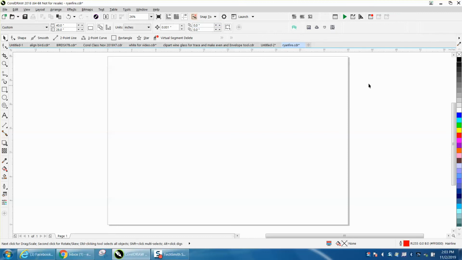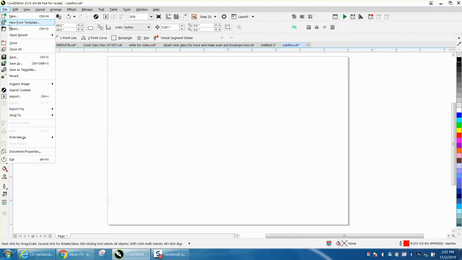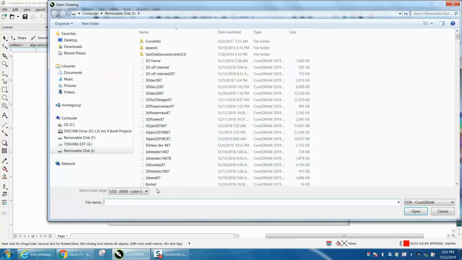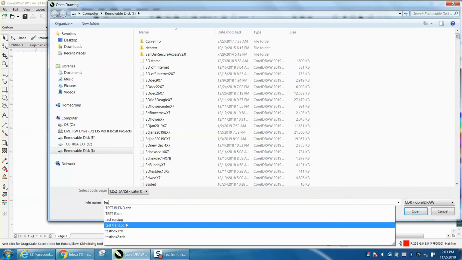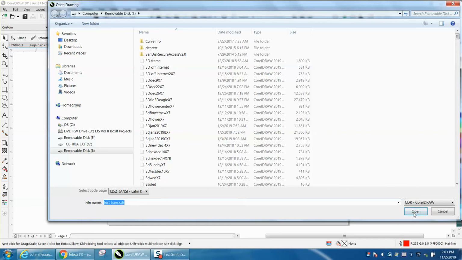Now you actually mentioned color, and I'm not 100% sure it'll do this, but I went to my other laptop and created a file, and I've noticed this when people send me files that I get their settings. So we're going to go to File and Open, and I just called it Test Transfer, and I'm going to open it up.